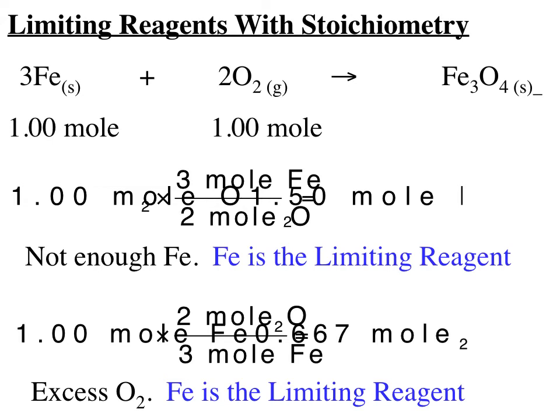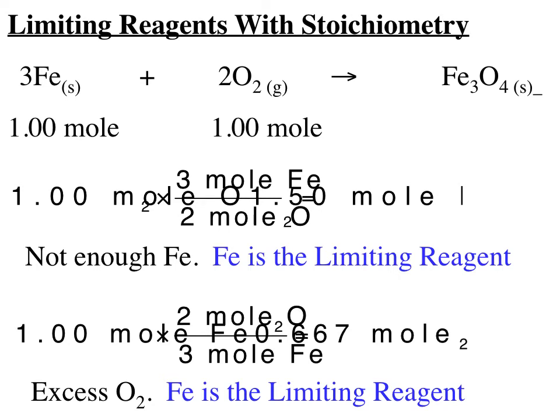Now let's draw the same conclusion. I'm going to do the same problem, but now from the perspective of the Fe. If I use all of the Fe and stoichiometrically convert that into how much O2 it will consume if it is all used up, I need a 2 to 3 ratio because notice I'm canceling the Fe in the second part of the example. So the Fe part of the stoichiometry goes on the bottom. That puts the O2 part of the stoichiometry on the top. And the moles of Fe cancel and will tell me how many moles of O2 react with those moles of Fe. So this tells me take 1 times 2 divided by 3.